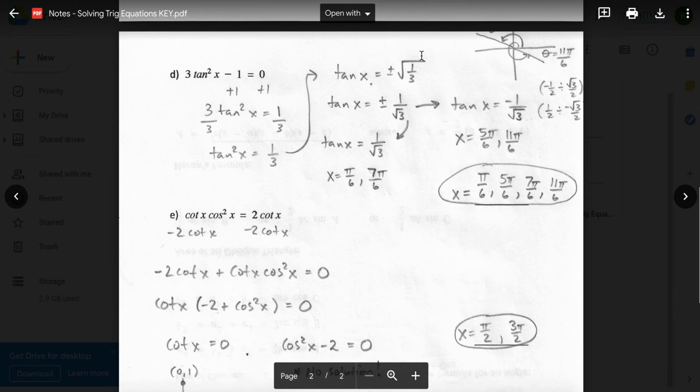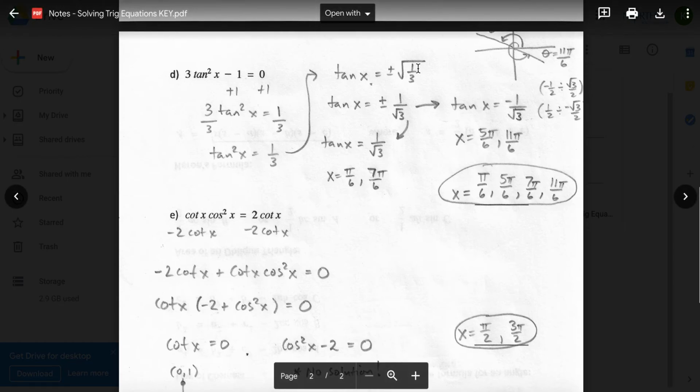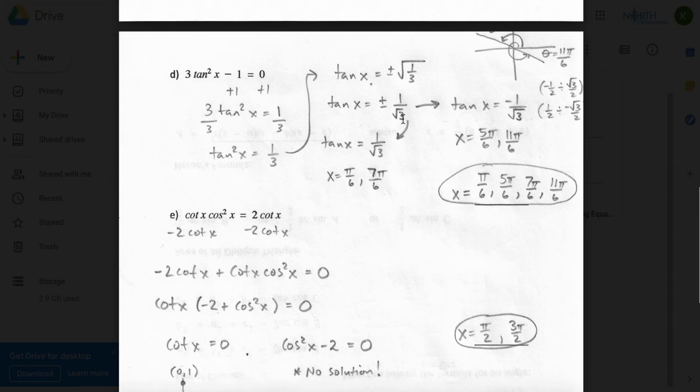We're going to square root 1/3 here. So if we square root a fraction, we square root the numerator and the denominator. So the square root of 1 on top is just 1. The square root of 3 is the square root of 3. We can't simplify that. So our equation is equal to the positive version of 1 over the square root of 3, and it's equal to the negative version, or negative 1 over the square root of 3. So we have to solve both of these versions of our equation. That's why we're going to get some extra solutions here.